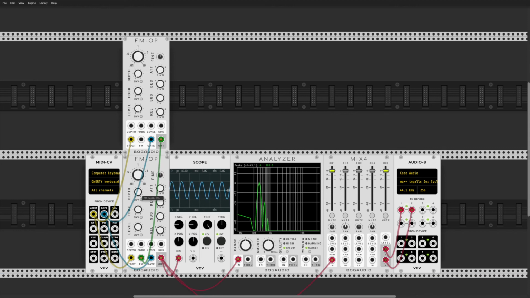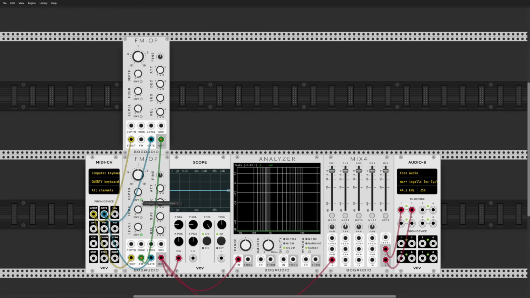So now when I increase the depth, I get this inharmonic 2.5 ratio spectrum. And let's go ahead and listen to that with the envelope shaping. This kind of weird plucky guitar-esque timbre.